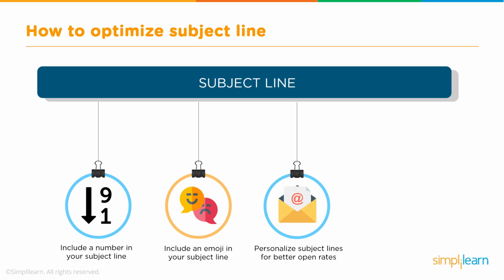Okay, so we want to personalize those subject lines for better open rate. Okay, when I say personalize, don't be so stale. Remember that subject line we tested, uh-oh? Just putting uh-oh in there made it sound like we actually cared. It was a little bit personal. It wasn't so personal, we weren't addressing a specific person, but one little word goes a long way in a subject line. Because when people get emails and they read emails, and a lot of people are inundated with emails, the subject line is what they're reading first. And just by personalizing it, adding a number, adding an emoji, and just making it positive and easier to read, they're likely to open that email.